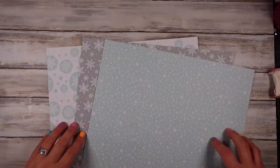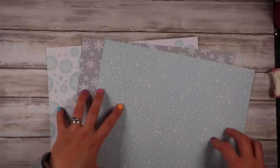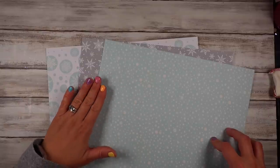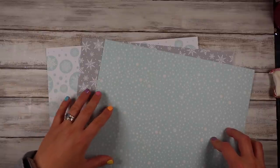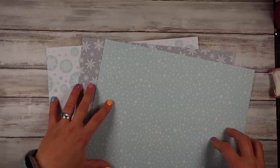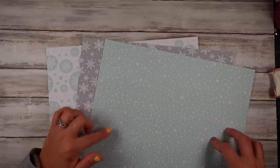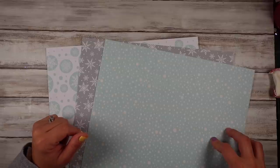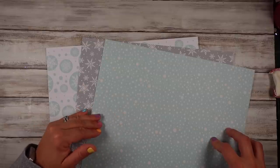So as I said before, we're going to use the light colors from the paper pack to do our background for our card. And I'm going to cut these down to be just slightly smaller than my card base. So if you're working in American inches with North American card sizes, then just cut it down to about an eighth of an inch on all sides, smaller than your card base. If you're in the UK, I go for half a centimeter smaller than my card base.